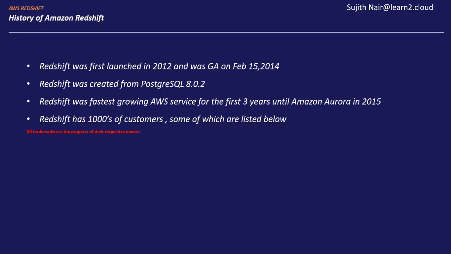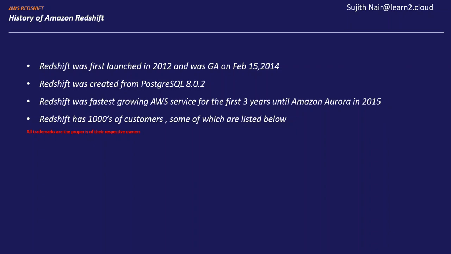Once a service has been in beta for a substantial amount of time, a couple of months, sometimes more than a year, they release it into general availability. Once a product is in general availability, it is certified by Amazon that it's a good product, it works as expected, and it is capable of taking production workload. So that is what GA, or general availability, means. I just moved away from the topic a bit so that everybody can understand what it means.